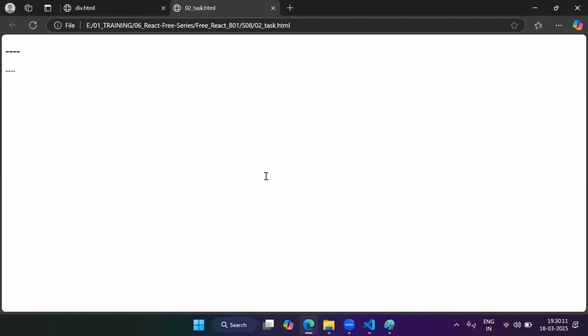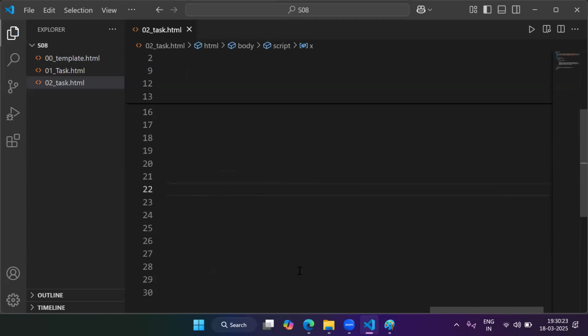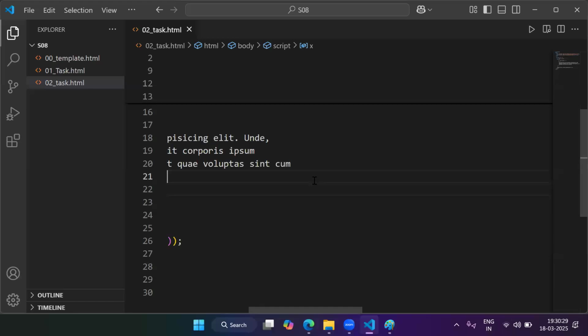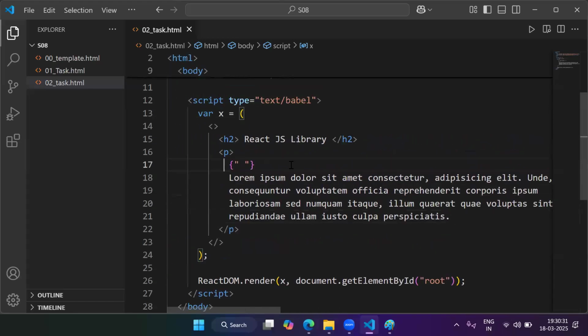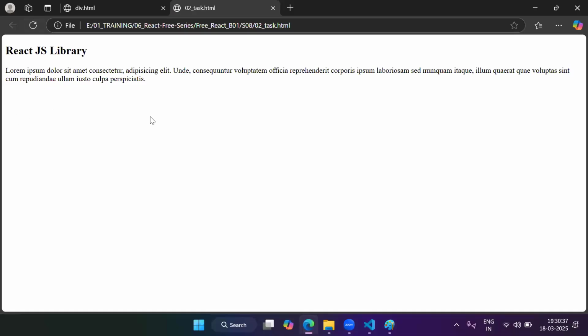Just for our understanding, here I will say React JS library, and here I will add some random content. If I go back and refresh, we got it like this.